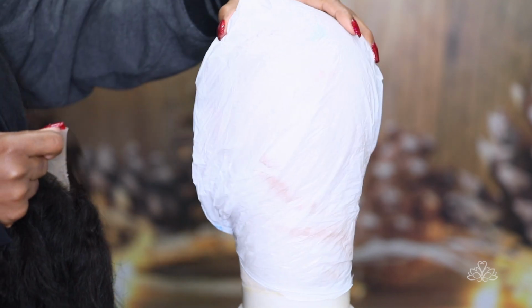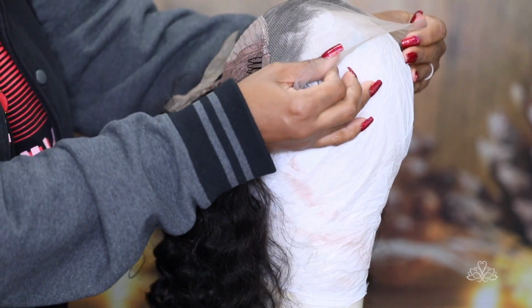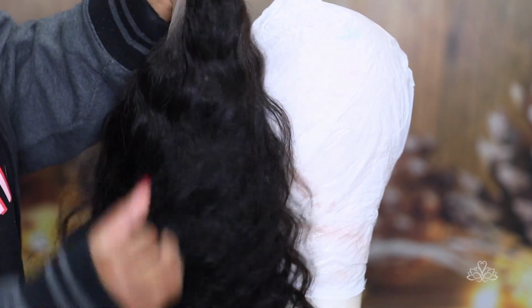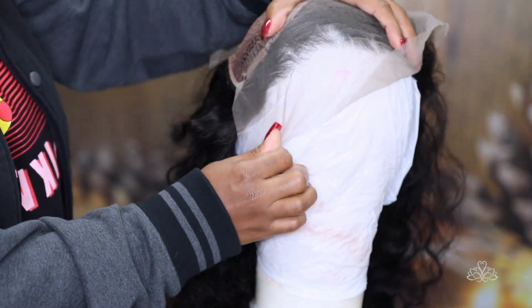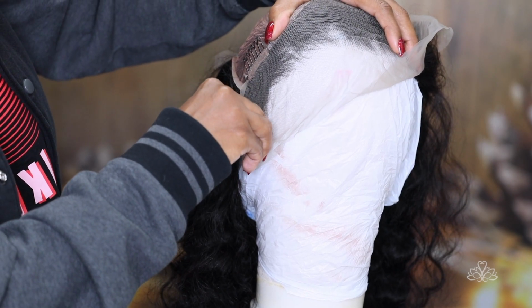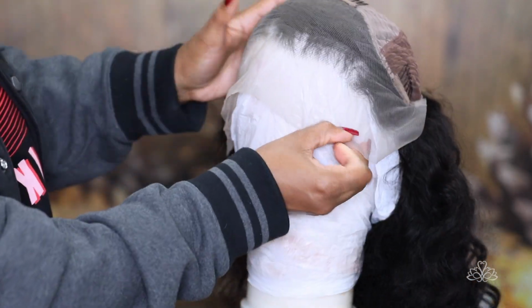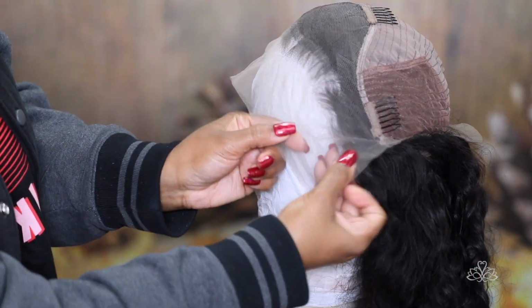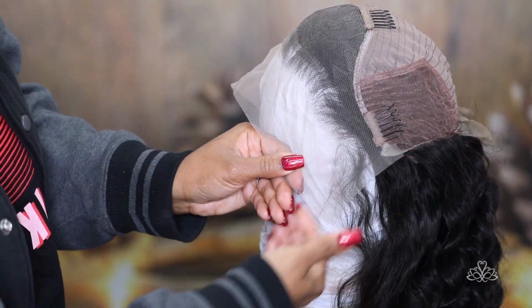Okay, so taking the unit, we're just going to flip it over. I really like doing this. I'm not gonna lie, okay? Try to get the hair laying down as well. So when you flip it over, you see what I'm saying? So we're gonna get that going, and we're just gonna pin the two sides and just stretch it as much as possible to get it nice and straight. Basically, pull the hair back, get in there, okay.